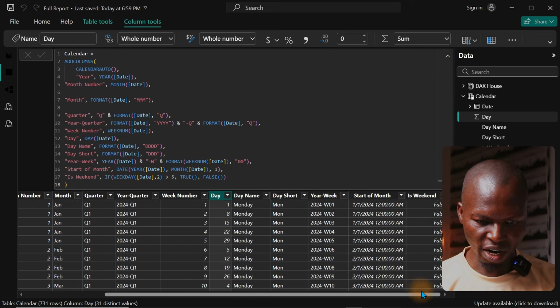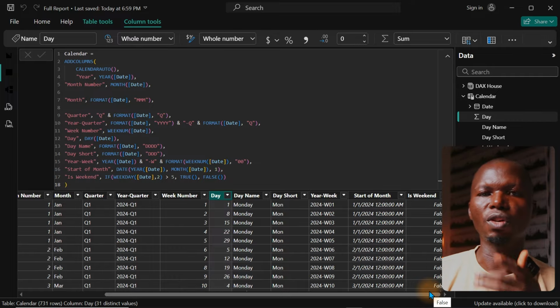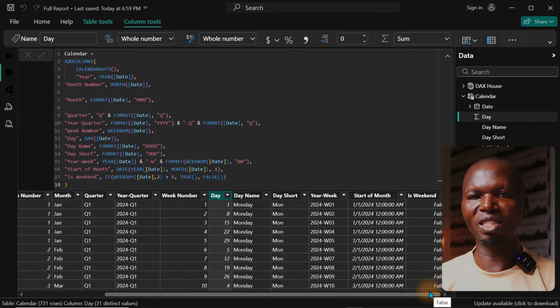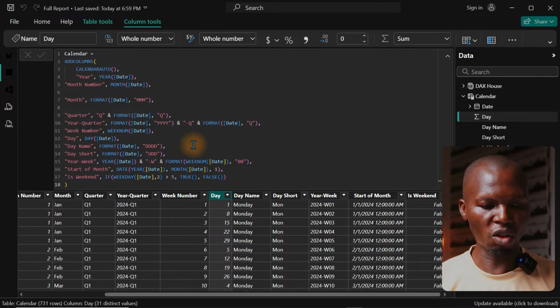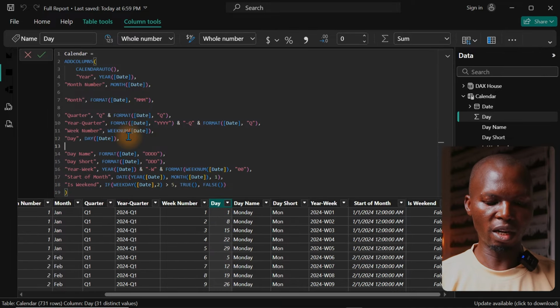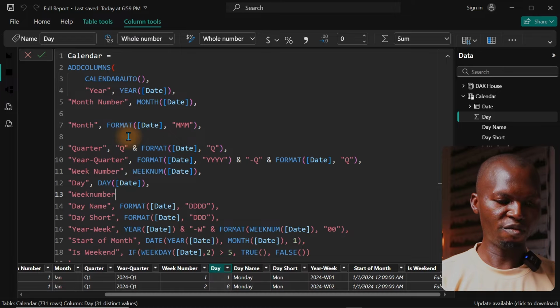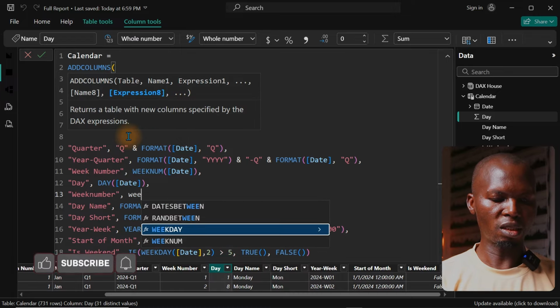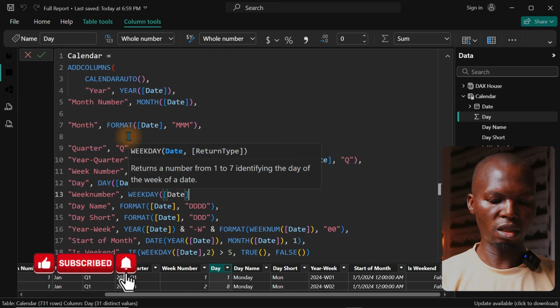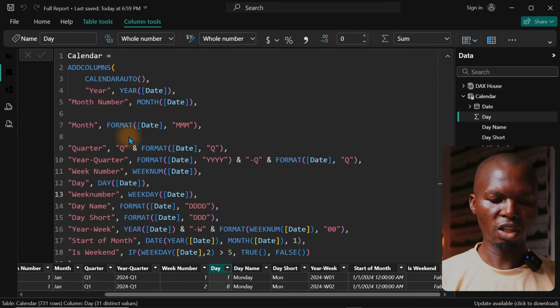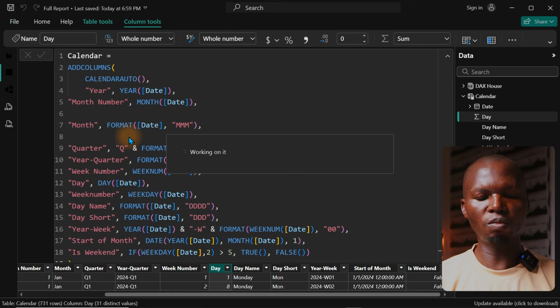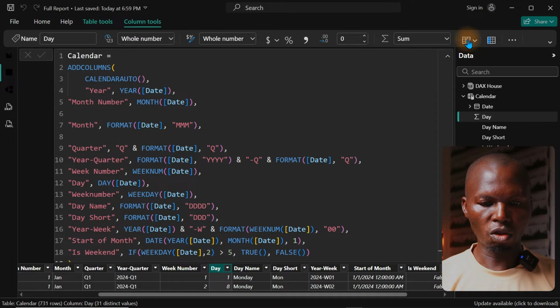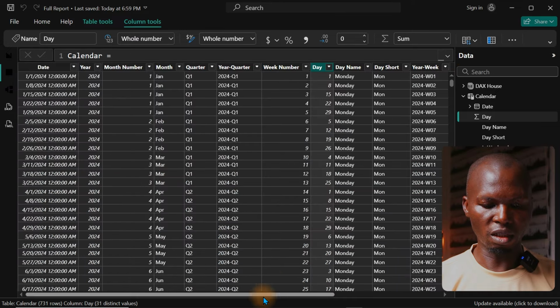Okay, if we don't have it, we have to create it all by ourselves. We don't have to go back to GPT to help us create it again. So I'm just going to come over here, anywhere here. I can start from here, shift, enter, new line. So week number. Inside the week number, I'm just going to use the week day here and bring in the date, then close and hit my comma, hit my enter key. That is all. I have just updated this right now. Let us go ahead and take a look at what we have just created.